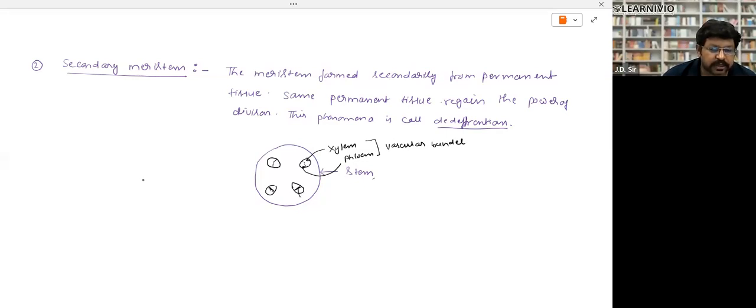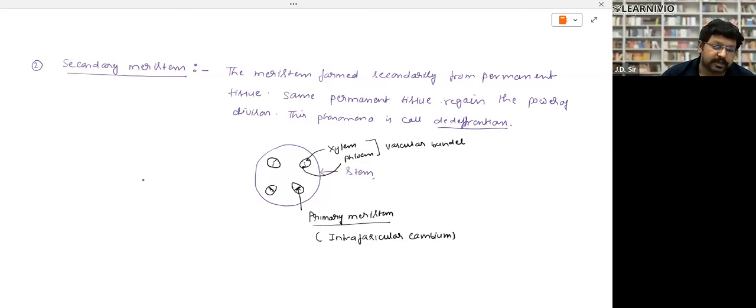They are basically primary meristem. What is the name of this primary meristem? Primary meristem means they are present since the birth of the plant. So they are called intrafascicular cambium. Don't panic if you are unable to get it completely. Basically they are the divisible cells, they will divide.